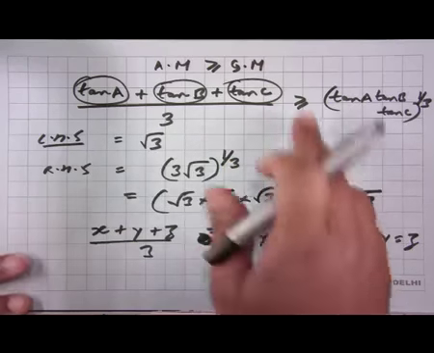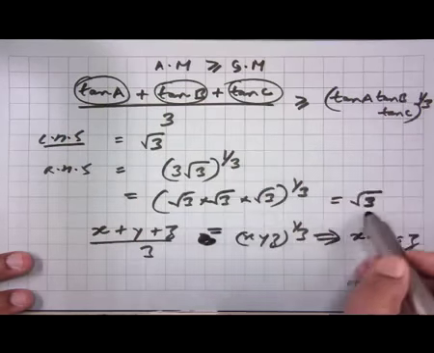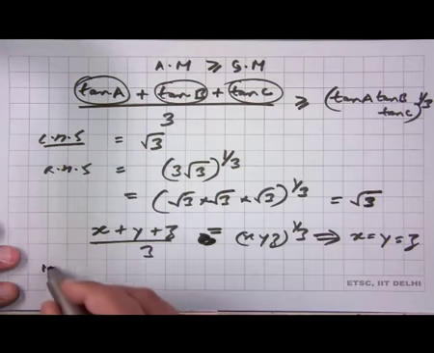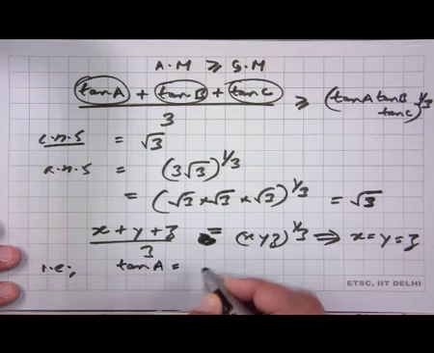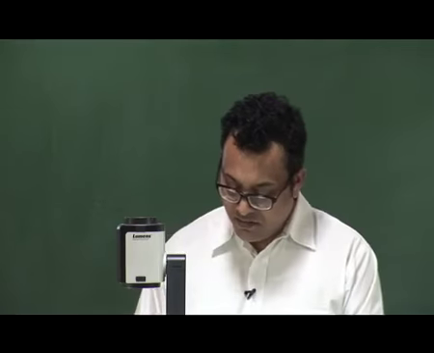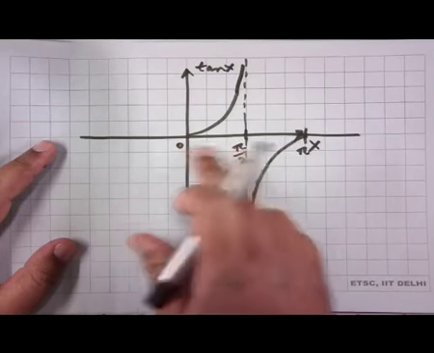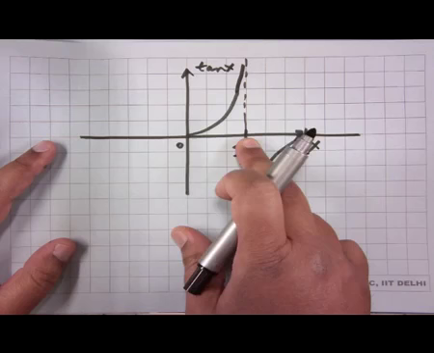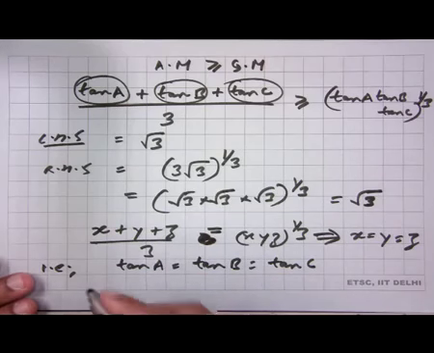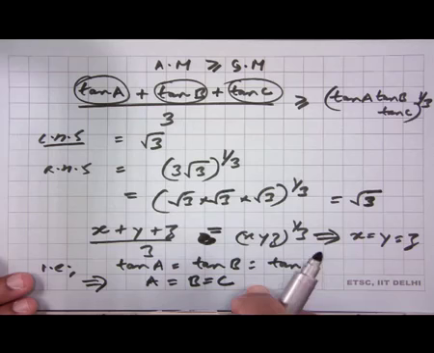Since we are getting equality in this AM-GM inequality, because we showed that this left hand side is root 3 and the right hand side is also root 3, it is implied that all these three are equal to each other, that is tan A is equal to tan B is equal to tan C. And since all these angles are acute angles, if we go back to our graph here, all of these angles A, B and C have to lie between 0 and pi by 2, and in this interval tan x function is monotonically increasing, and therefore, if the tan of three angles are equal, the only possibility is that these three angles are equal to each other, and hence it is an equilateral triangle.